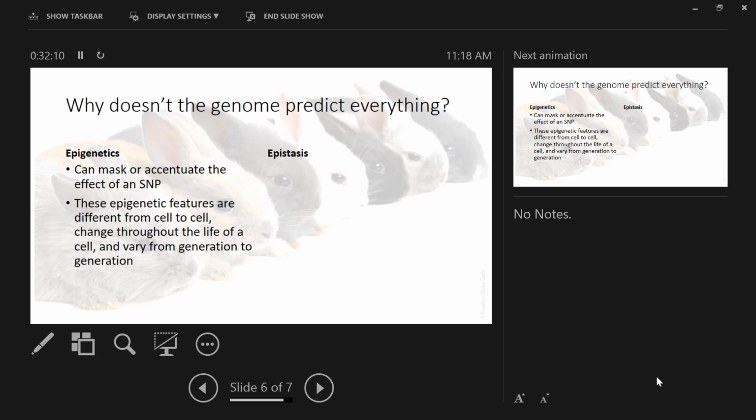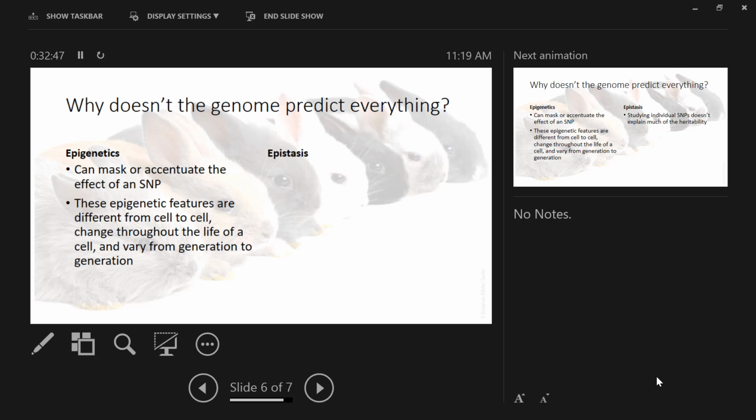They're on Canvas now. And then something we have to consider with epigenetics is these features are different from cell to cell, right? Every different cell type in our body has different epigenetic signatures, which is how you get various degrees of expression and how you get division of labor, right? How do you keep liver cells from making proteins that only immune cells make? You shut down those genes in liver cells. And how do you do that? You methylate the promoter, right? Or methylate the histones around that. Okay, so the epigenetic features differ from cell to cell.